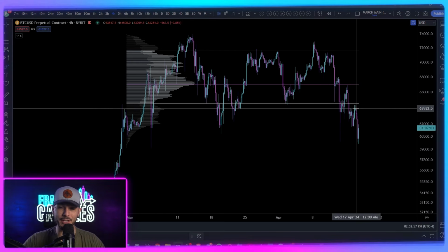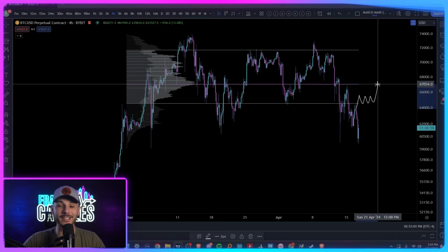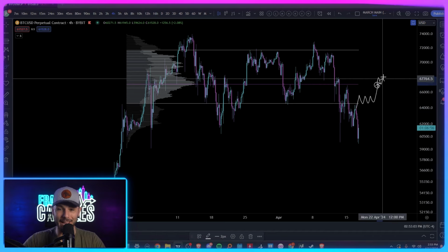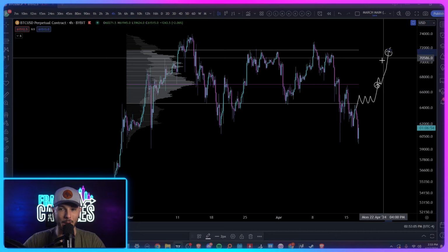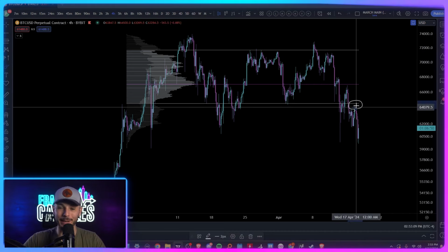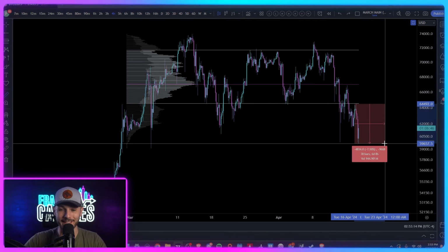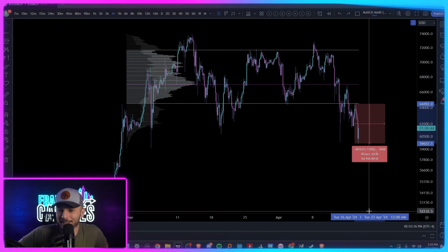range. And as you guys know, anytime you're able to reclaim one of those value area lows, you are going to likely move up to your POC, and once you break that level, you can look for a move up to that value area high. However, we were clearly unable to break above this level, and it did indeed result in a little bit of a move to the downside to the tune of about 7.5%.